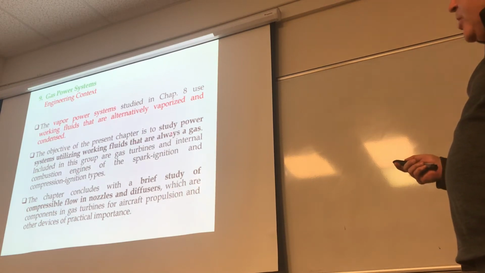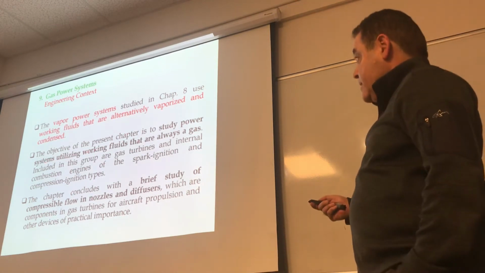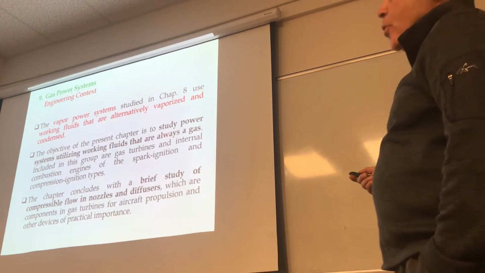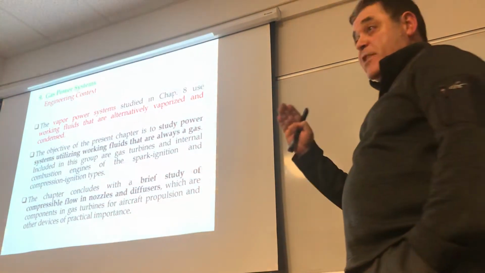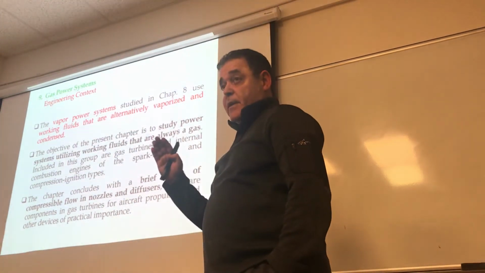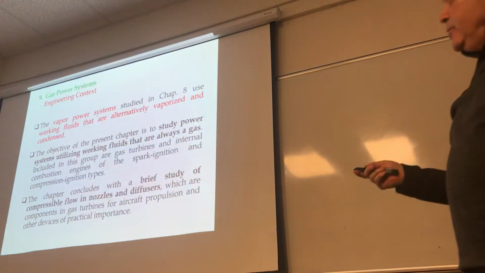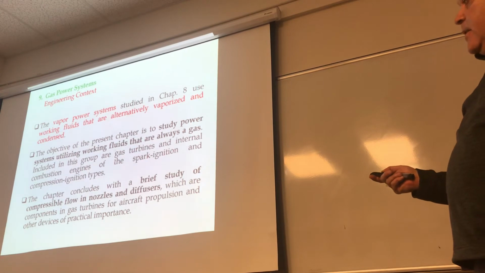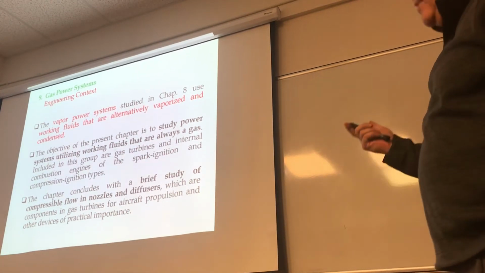The objective of this chapter is to study power systems, again, utilizing working fluids that are always a gas. So this is the key thing. No phase change in this case. Okay? When you talk about gases, there is no phase change. Included in these groups are gas turbines, internal combustion engines of the spark ignition type or the diesel type, or the compression ignition type.